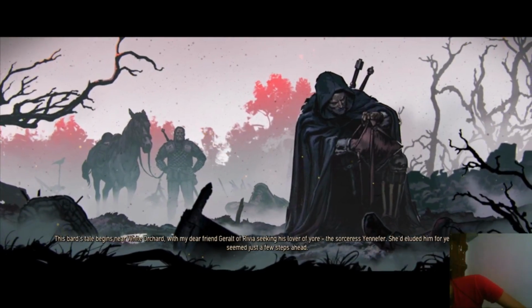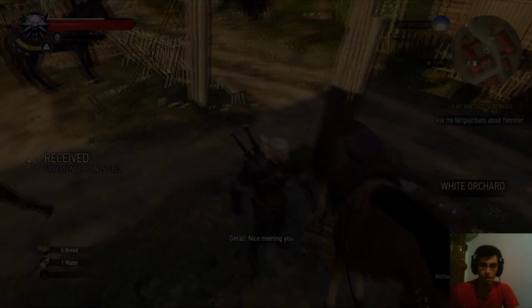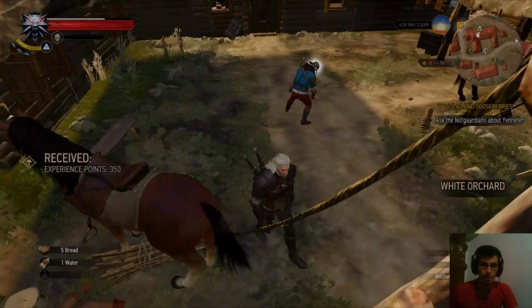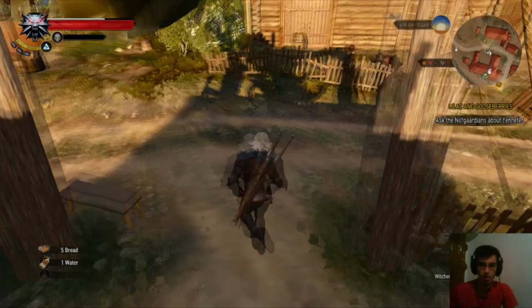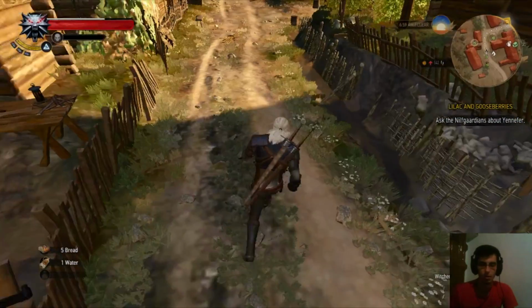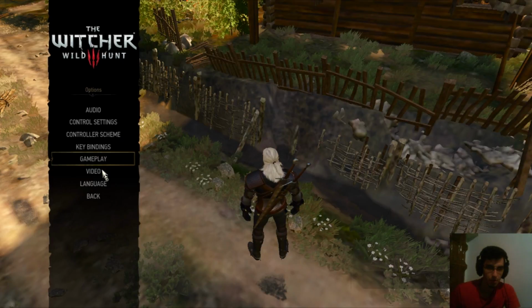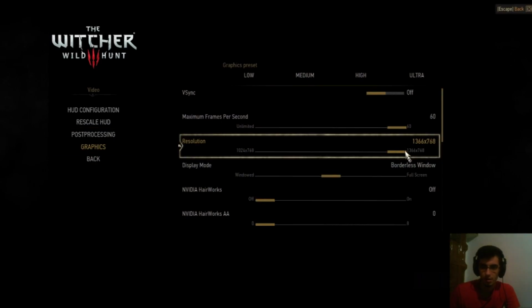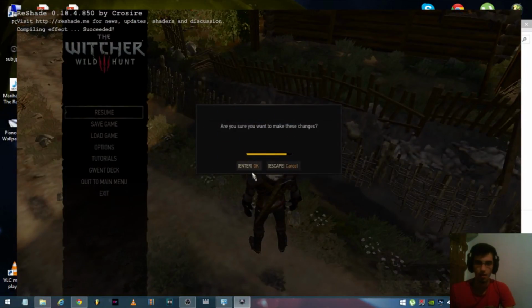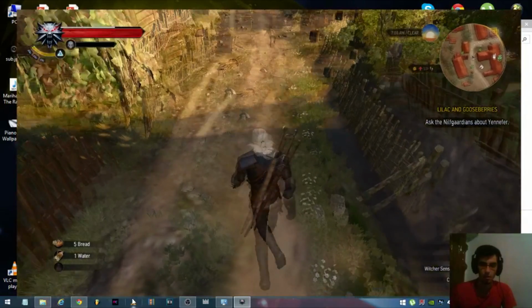I don't want to do this graph anymore. Okay, show me how you work. A little bit better, as you can see, but I guess it isn't playable at all, so you will have to lower the resolution. I'm sorry about that. Yeah, a little bit better. So I guess it's better right now.